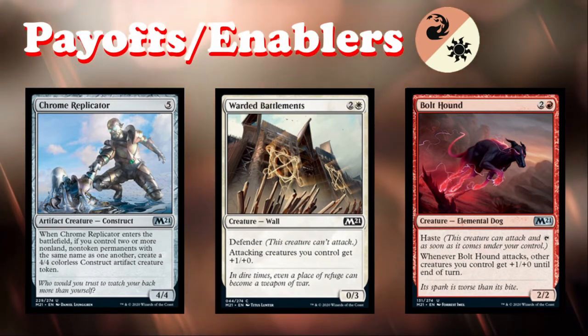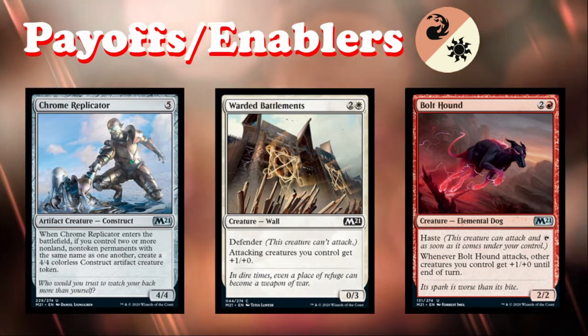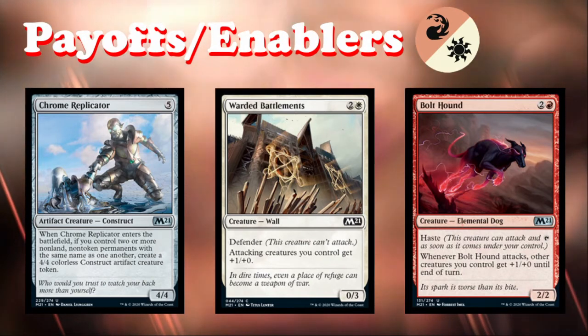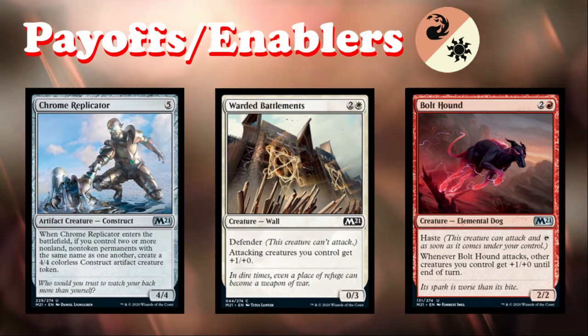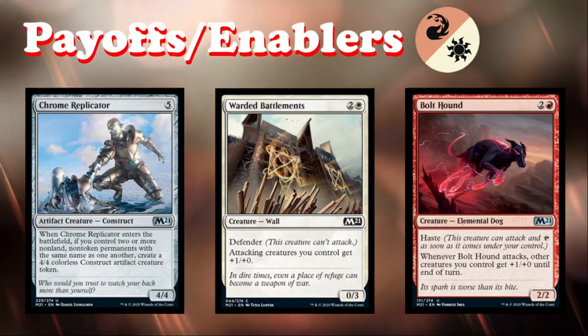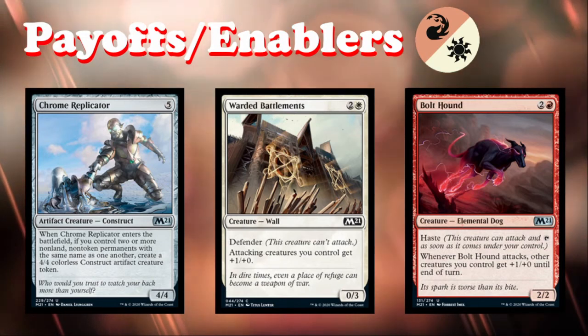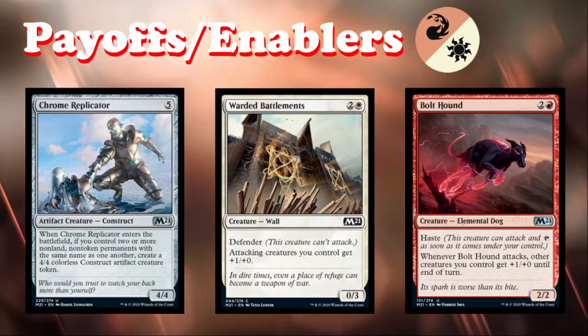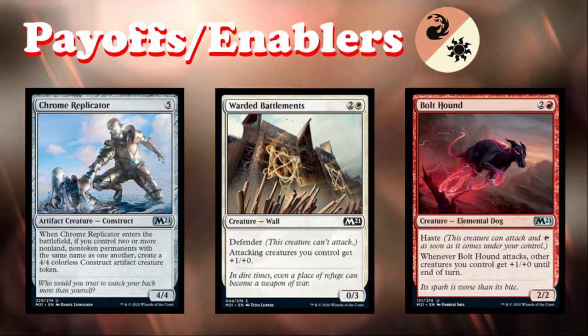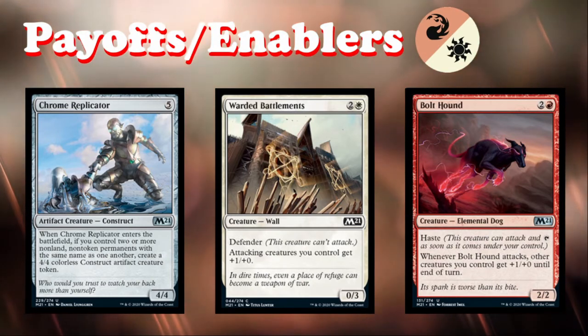A creature that's attacking and cares about pumping my other attacking creatures, rather than something that can never attack and does the same. Warded Battlements, of course, just gives a sweeping effect to your attacking creatures, but Bolt Hound pumps some of them attacking as well. They're basically the same effect with different wording, but Bolt Hound is the card that you would bias towards. In fact, I think Bolt Hound is just good.